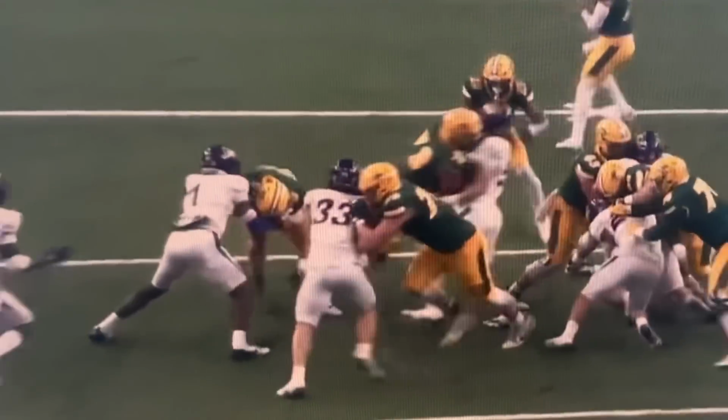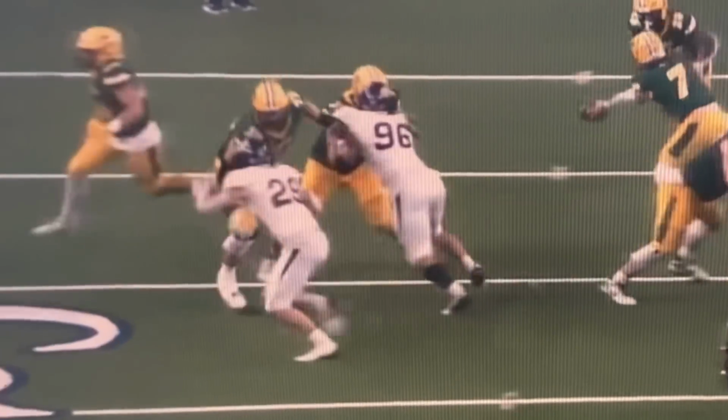You may have to give him some support because he's very patient, and I think at times it'll give up a softer edge than maybe you're looking for specifically. Doesn't really cross his feet. He's pretty balanced as a mover as well. And then you get to some of the power, and he carries it because he has a nice pad level on his drive blocks. Again, that wide base, he keeps his frame really square in pass pro. You see his patience that he's working for. He doesn't overset very often either.